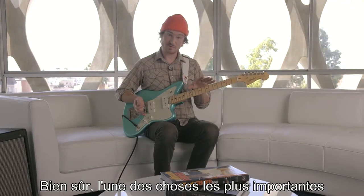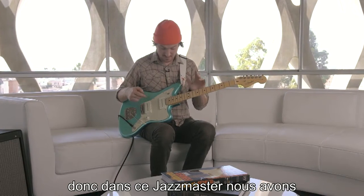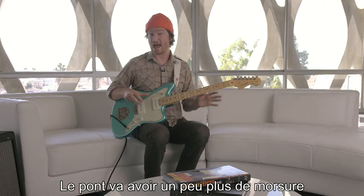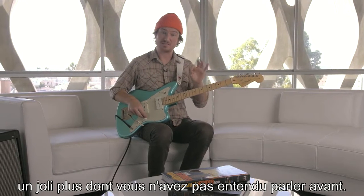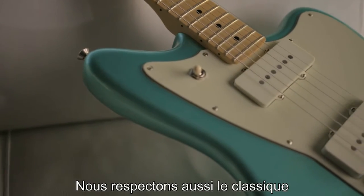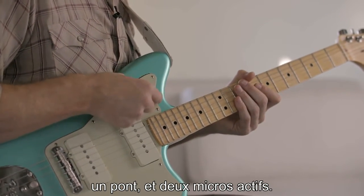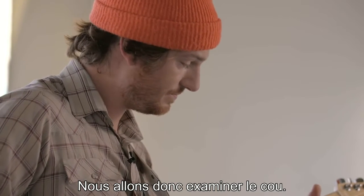Of course, one of the most important things to a guitar's tone is the pickups. So in this here Jazzmaster, we've got the new V-Mod pickups, which are updates on vintage style pickups. The bridge is gonna have a little more bite to it, and the neck, in my opinion, has got a nice extra punch that you might not have heard before. We're also sticking with the classic three-way pickup selector switch, which has got, of course, your neck, your bridge, and both active pickups. So we'll check out the neck.